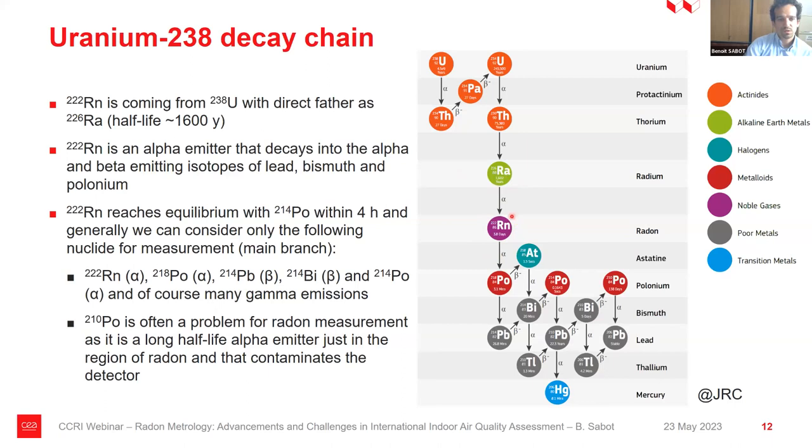And then you can use this produced radon to prepare standards and spread it over the world. The last point is when you look at the scheme, often you will see that radon decay within a few days into isotopes that have a quite short half-life. And when we look at the first part of the scheme here, all of them will be at the equilibrium within 4 hours if you are in a closed volume. At the end, it will remain one isotope mainly that can be a problem when you measure alpha, which is polonium 210, and you will see why later on the slides.